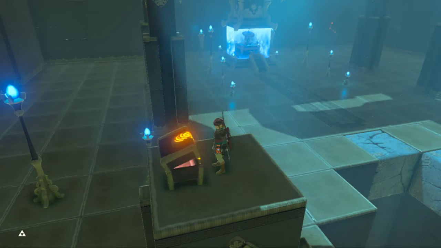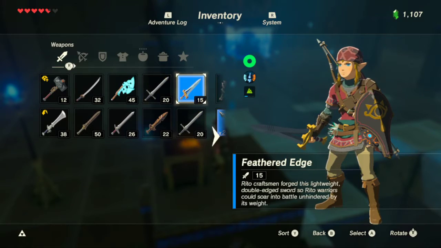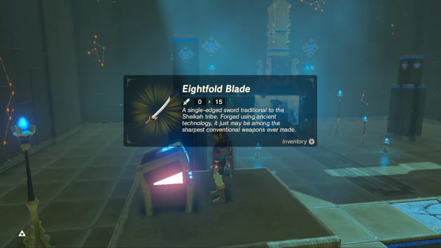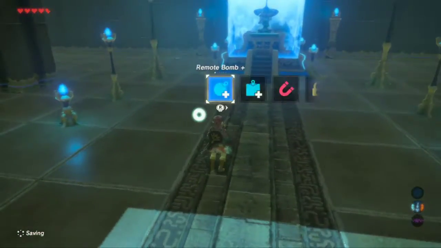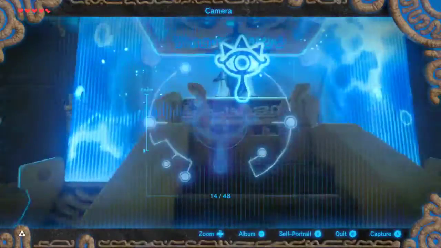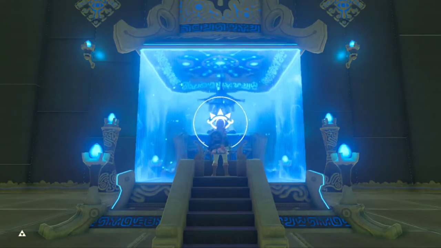Eightfold blade. Oh, shit, that's got a 15 on it. Let's see. This one's probably on its way out. It disappeared. If there's something in motion, oh, nope, there it is. Actually, let's grab a picture of that while we're in here. Boom. There we go. Nice image for the compendium. Alright. Can I take a picture of the monk? Nope. Okay. Alright. We get the shrine.